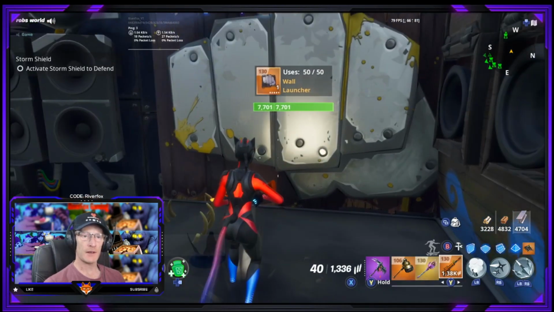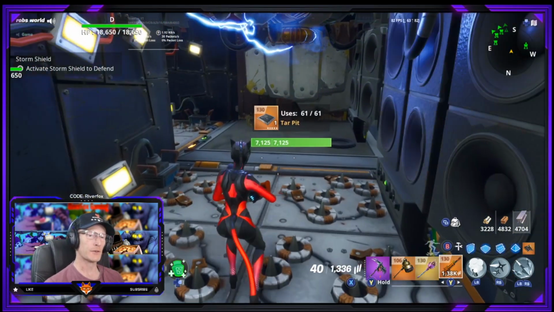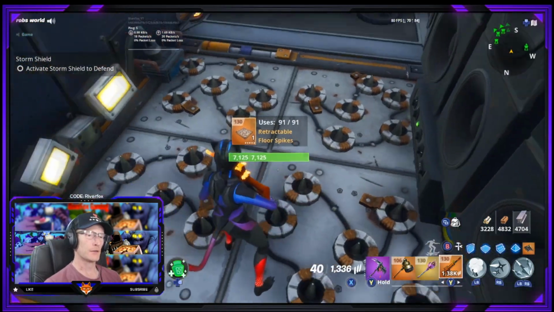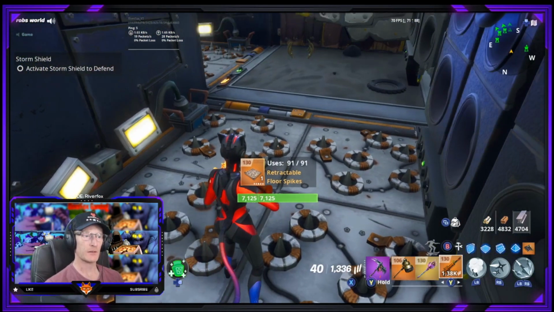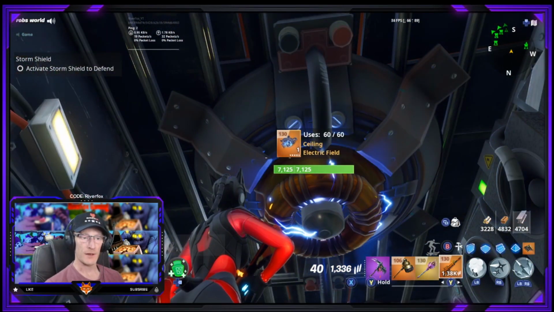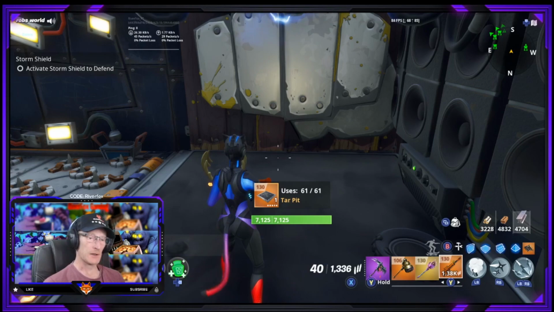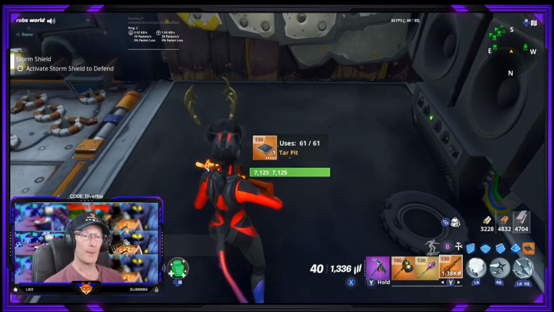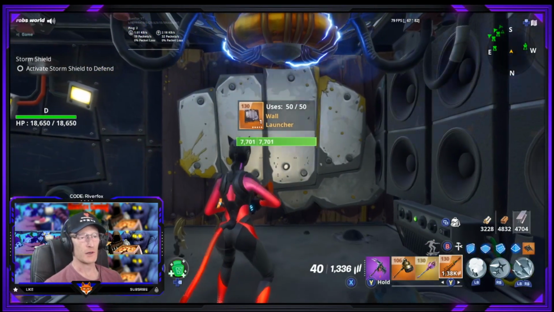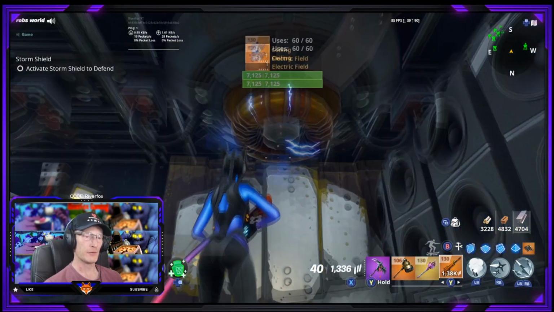So from this point then, if you turn to face the south, and go forward one square, on your right hand side will be a sound wall, on the floor will be retractable floor spikes, and on the left will be wall lights, and up above a ceiling electric field. Move forward one more tile, and you will have a tar pit on the floor. You will have a sound wall on your right hand side, and a wall launcher in front of you, and also a ceiling electric field up above.